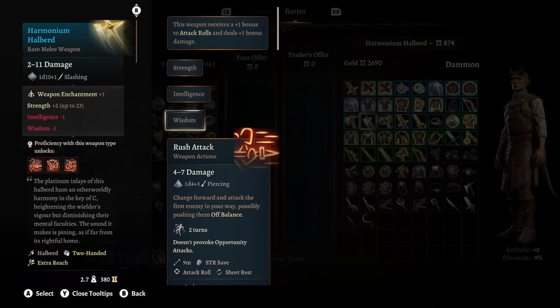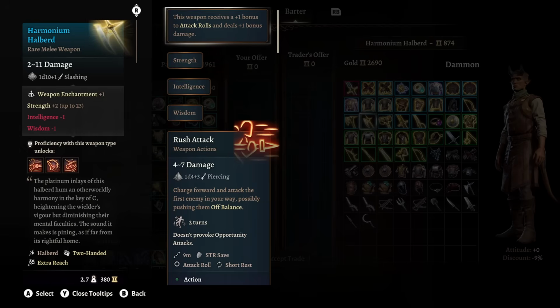I would suggest if you get someone with the Harmonium Halberd, you give them the Harper's Necklace. So you can boost your strength with the Mighty Cloth, and then you can boost your strength further with the Harmonium Halberd. The nice thing about this is that it's a halberd, it has extra reach, so you can hit enemies from slightly further away.